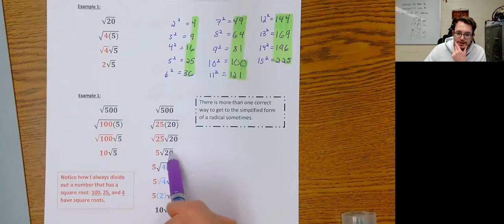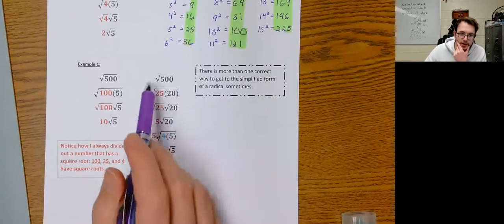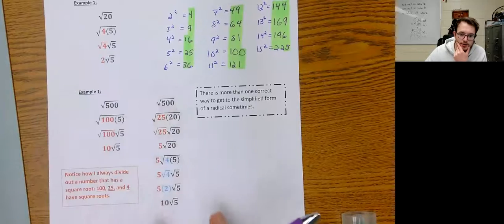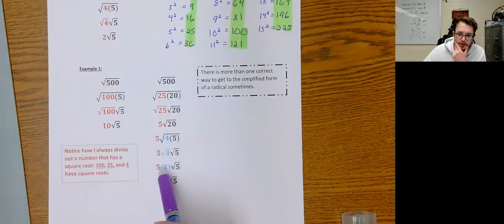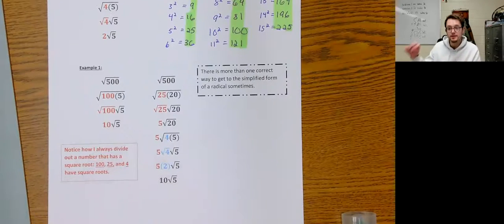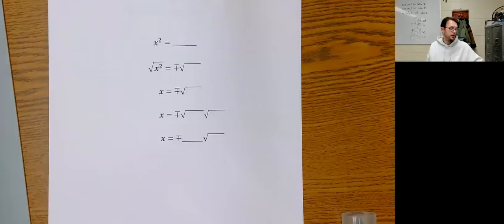However, the square root of 20 is not simplified yet. So the square root of 20 can be broken straight down, like we just did, into 2 square roots of 5, which happens here. And then what's 5 times 2? 10. So you can get the same answer. There's just shorter ways to do it, and the shortest way is to find the biggest number. But if you don't see the biggest number, that's fine. There's more than one way to do it. So let's go through some of these examples.